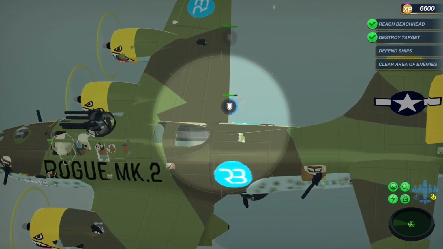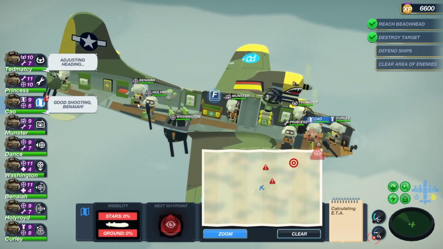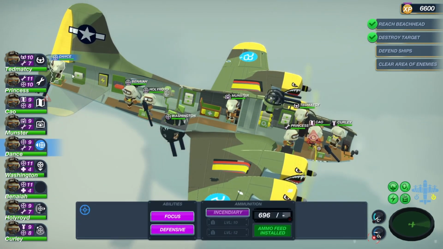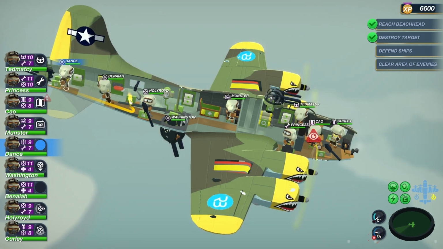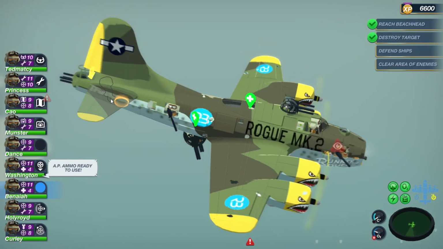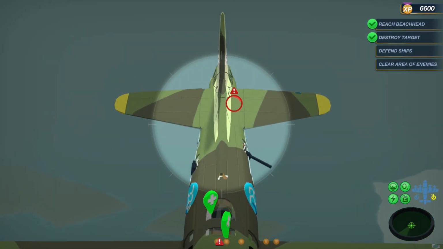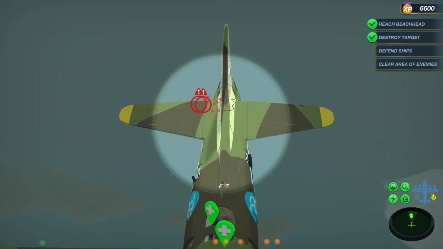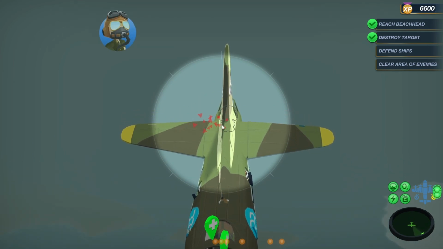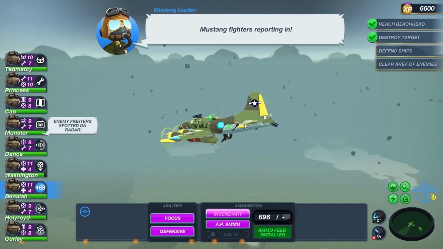Okay, there's our boats that we're defending. Benaya's doing good shooting. Benaya's got the armor piercing. Dance does not. So, Benaya, can you get on the back gun, please? Okay, more enemies coming from this angle. Oh, there's someone coming from the opposite angle. Yeah, over here. The Mustangs are in. That's good.